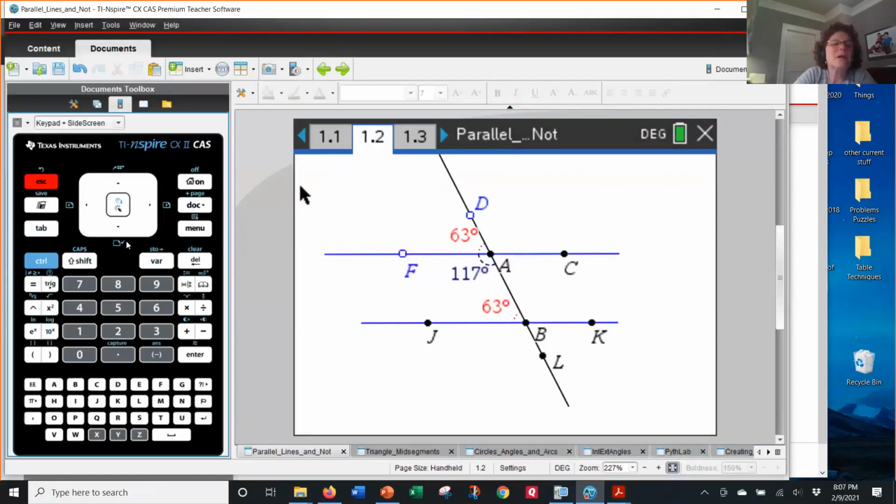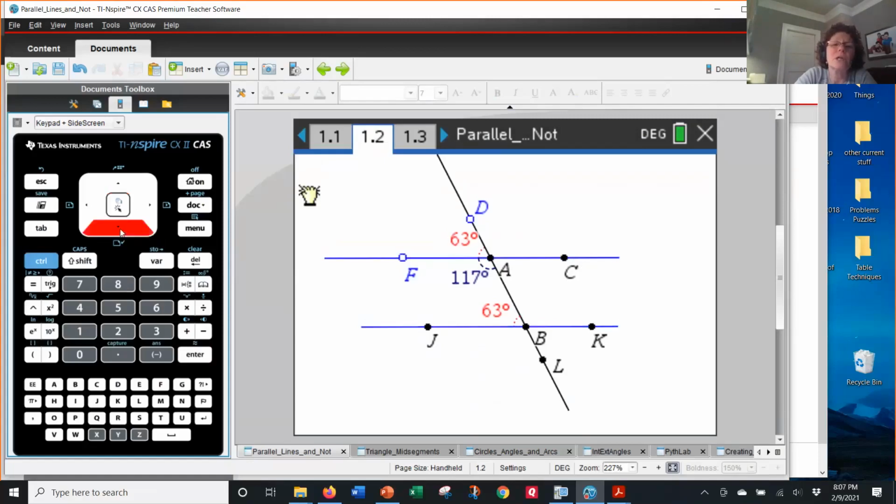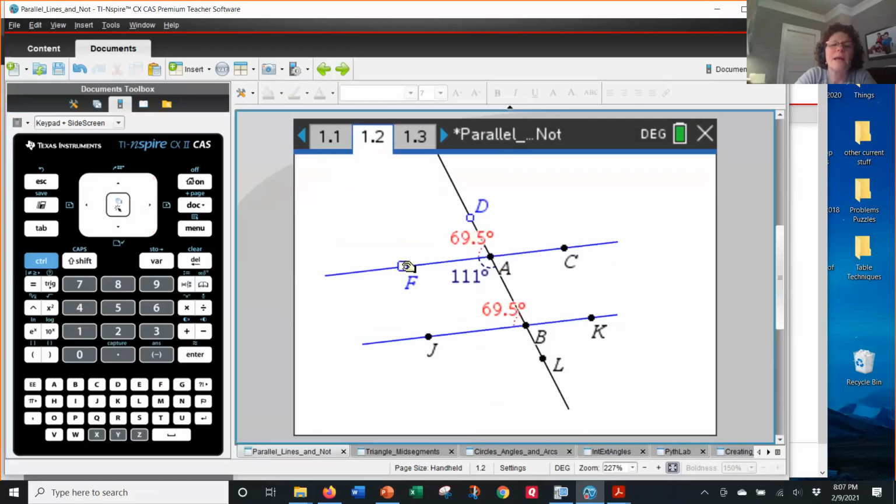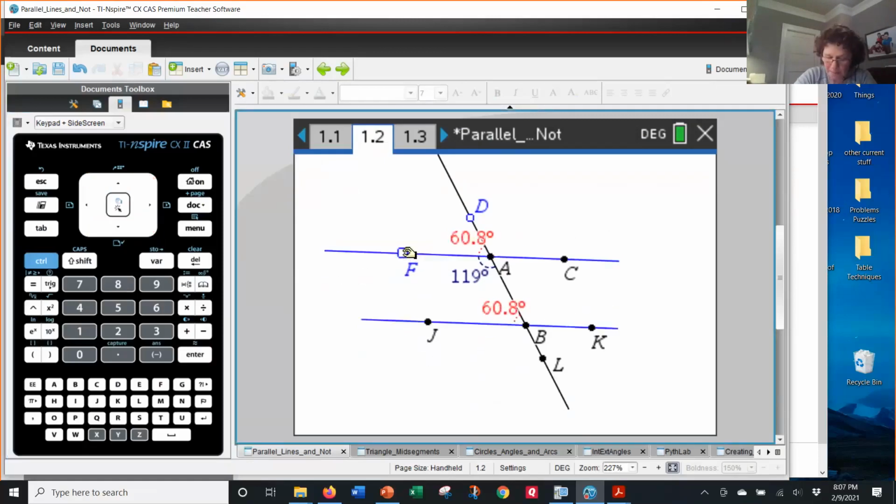And in order to get the grab hand for TI-Nspire, you're going to do Control-Click, and that's going to allow you to grab something. You'll see right here that I grabbed empty space, which would be allowing me to move the whole screen around, which is not what I want to do. What I would do is come over to an open point and press Control-Click, and then I will be able to grab from there.